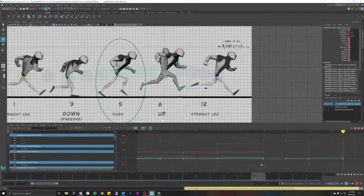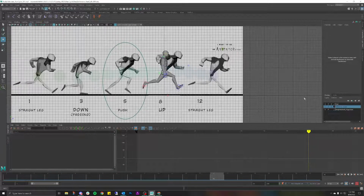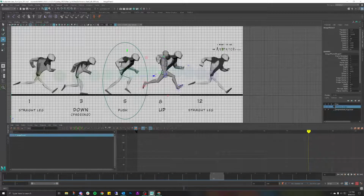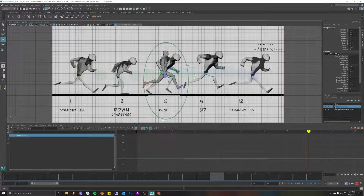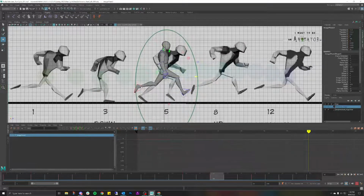That's it. Super simple. Yeah, so if that ever happens to anyone, just remember, worst case scenario, it's okay. You can just copy and paste and move things down. Again, one of the benefits of working in Stet is that I have the option to do that. So if I'm going back over here, let me quickly again look at my reference. So again, contact, passing, push, up, contact, passing, push. So I'm just going to move this like so.